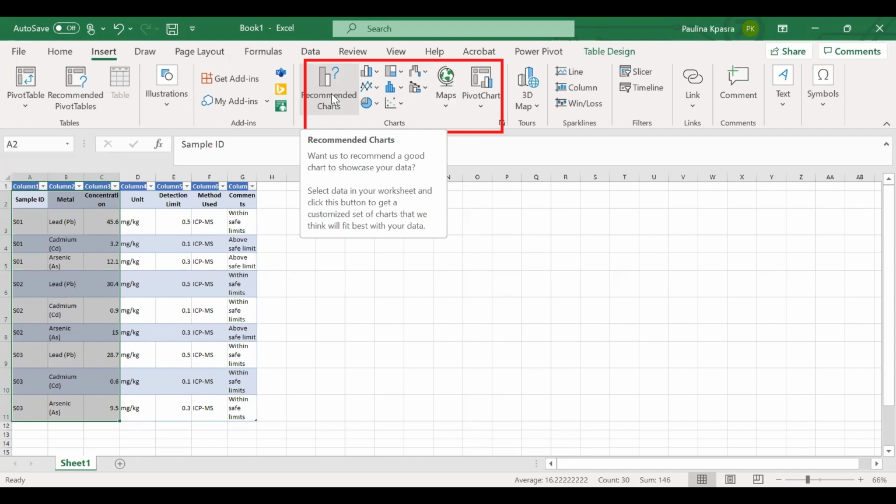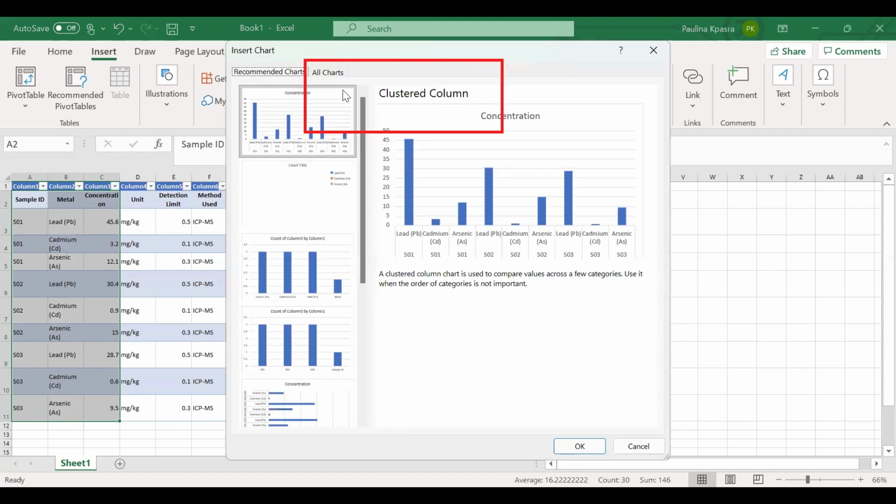All right. So we either use recommended chart or you choose a chart yourself if you're already sure which kind of charts you want to use. But in this case, let's choose recommended charts and see what Excel will suggest for us. All right. So this is what Excel produced. But does this fit our data?